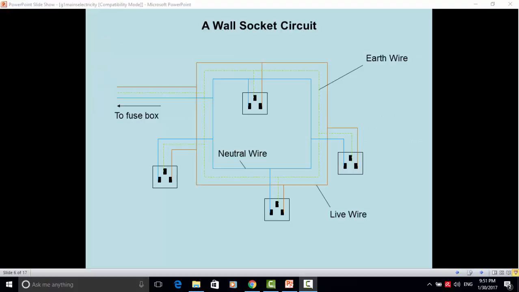Here we have a typical wall socket circuit from a house. Here we have the live wire, the earth and the neutral going to the fuse box, and beyond there to the power station. You see the live wire comes round in what's known as a ring main to the bottom right hand socket of several wall sockets. The neutral wire is the bottom left and also comes around the ring back to the fuse box, and the earth is connected to the top pin.